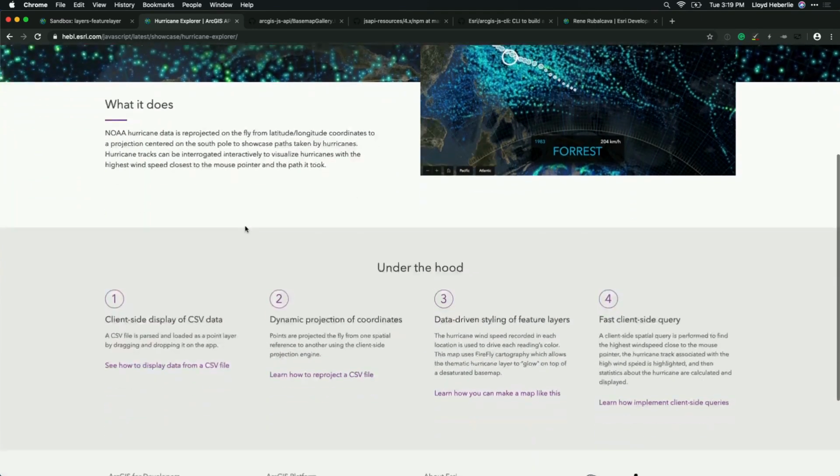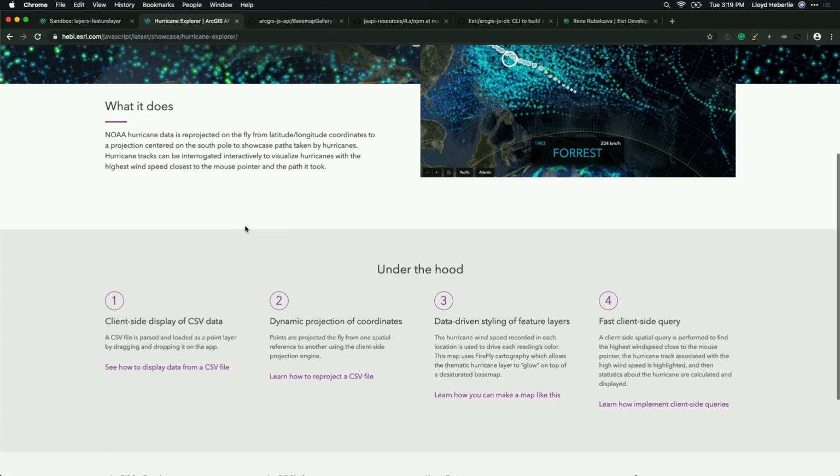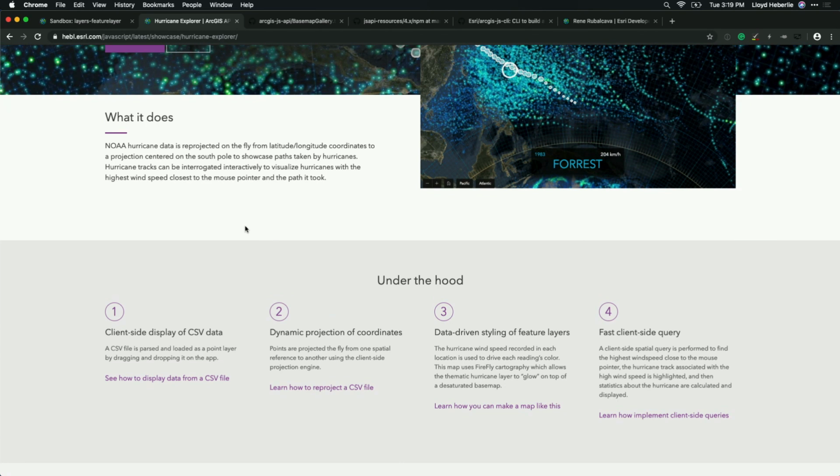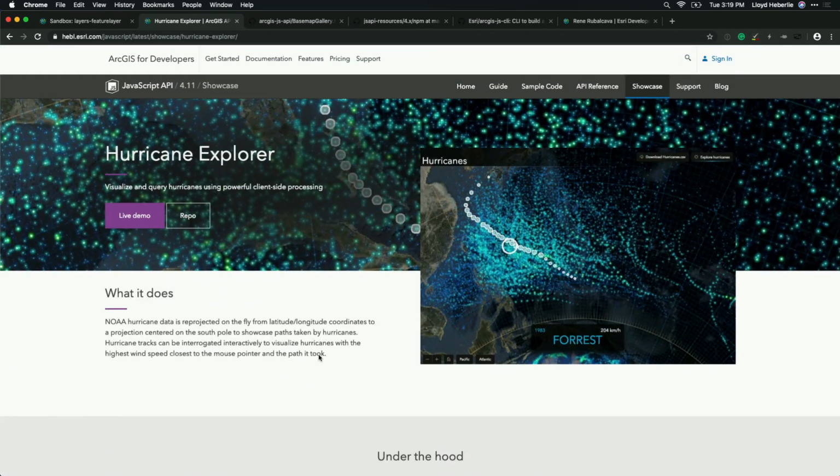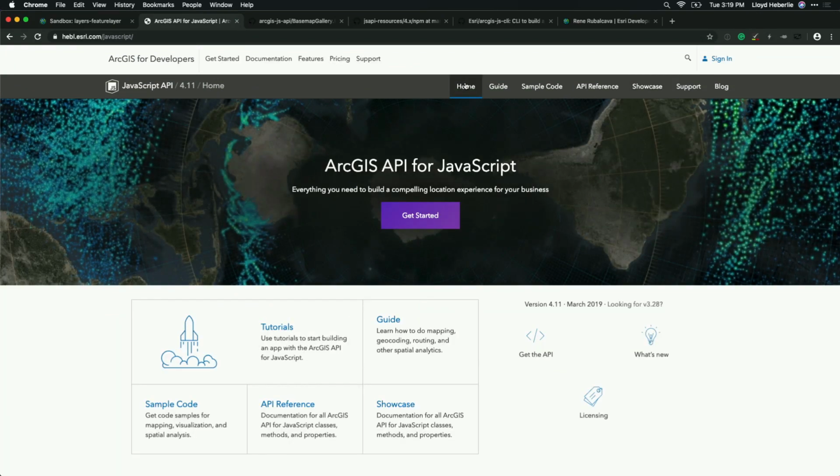And then to learn about what that app is doing, we have 4 points of how it's taking advantage of the API. In this case, this app is loading a CSV layer on the fly. It's projecting all of the points on the fly. It's doing client-side spatial analysis, and then statistics. So we pull out what those things are and then link you into the SDK to figure out how to do those different pieces. I'm pretty excited about all these changes, and we're really hoping it's going to be another great tool for your development and help you have a smooth development experience.